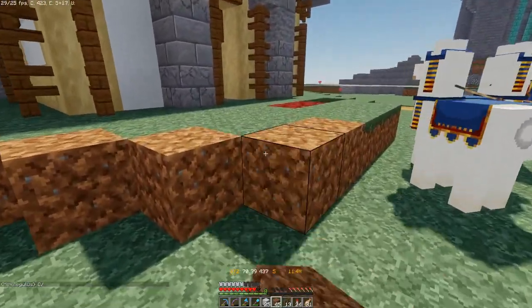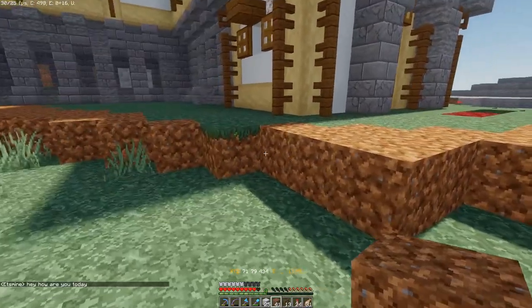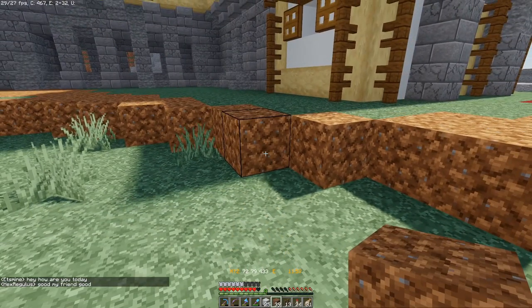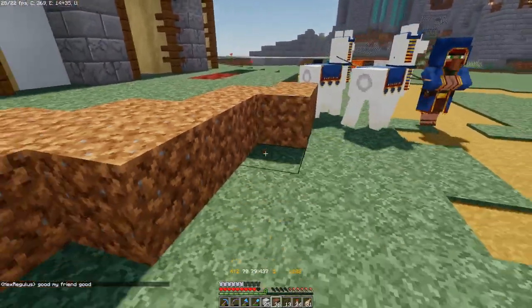Cool. Very cool. And this part here, I'm probably going to do some sort of stone in here. Good, my friend. Good. There we go. And then we're going to do some of this down here.